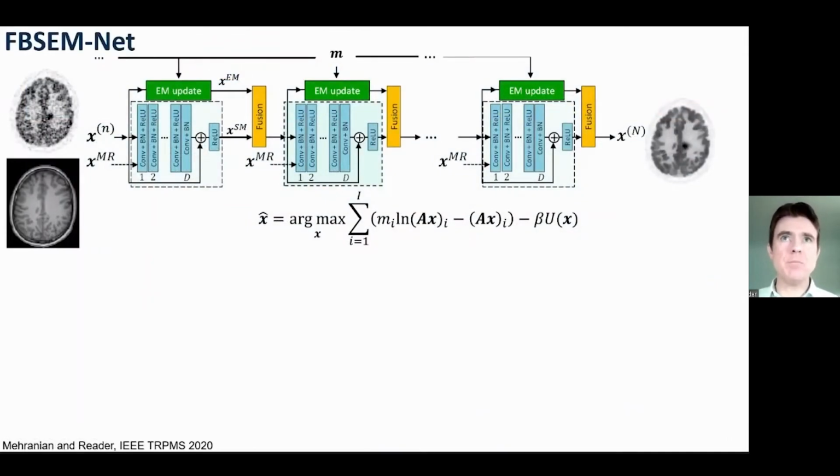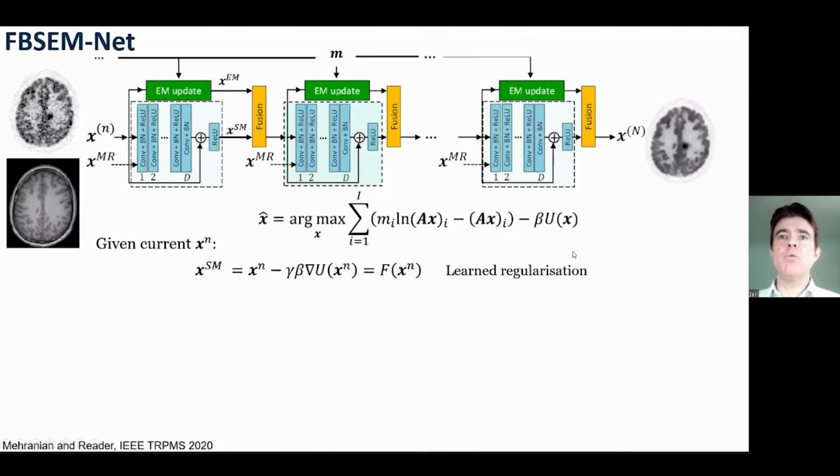So looking at FBSEM-Net, this is typically what's going on, giving you some more of the architecture details. This is the denoising block. This is the EM update. We've got some image estimate XN going into both, fusing together with the map-EM update to go into the next block until we get some endpoint. So what's going on here? Well, we've got the well-known log posterior objective function here. In other words, it's a Poisson log likelihood with a penalty term, and we're trying to find the X that maximizes that. Given a current XN, what we can do now is learn that prior image.